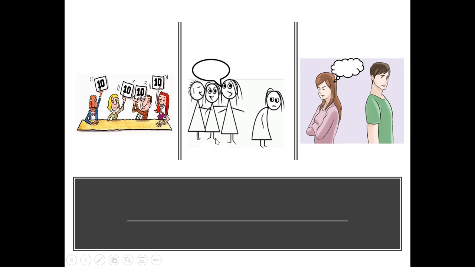In the second or middle picture, I noticed these girls over here are talking about this girl over to the right, and the girl looks sad. I wonder what they're saying or thinking about that girl. And in the last picture, this girl is thinking something and she doesn't look too happy about whatever she's thinking, and it's probably about this person over here.